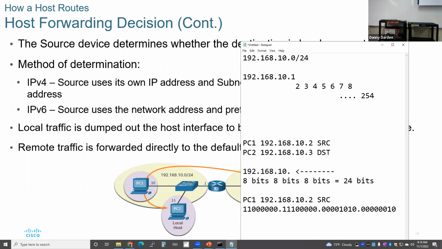So PC1 is going to create a packet destined for PC2. And so what it will do is it will say, okay, how do I get to PC2? Its address is 192.168.10.3.